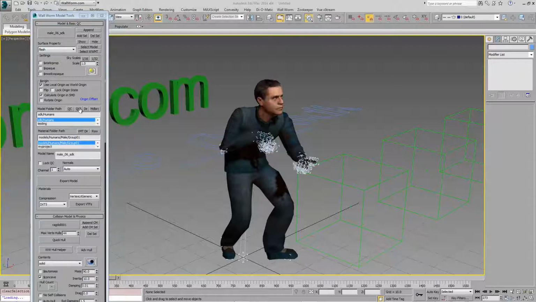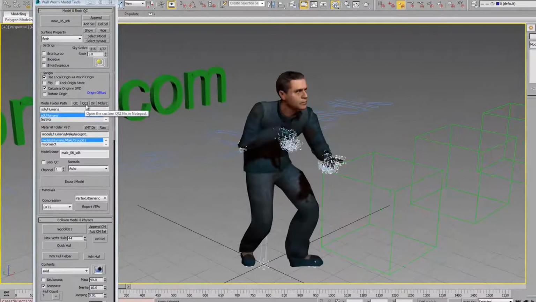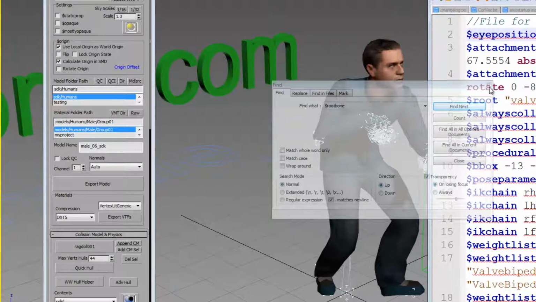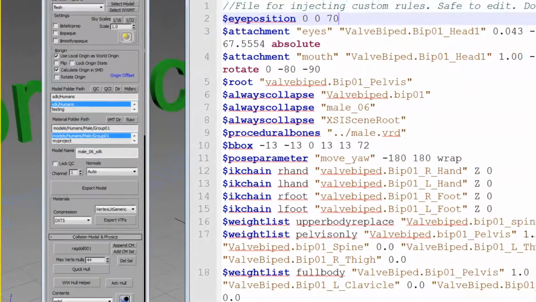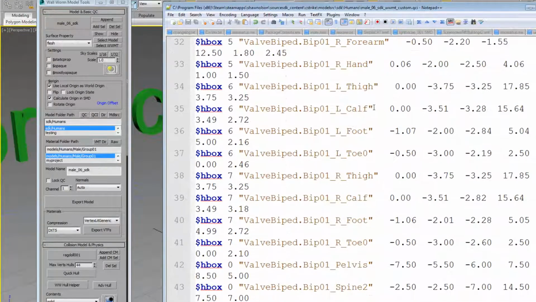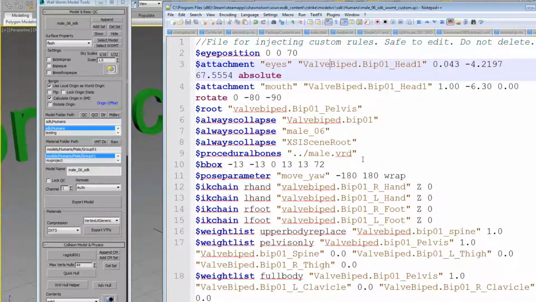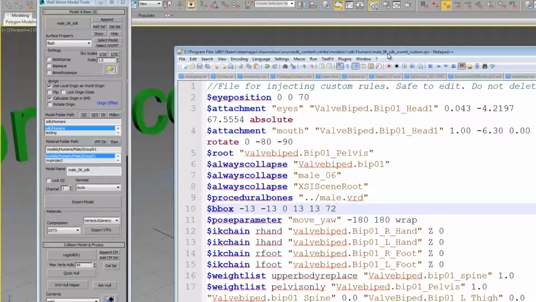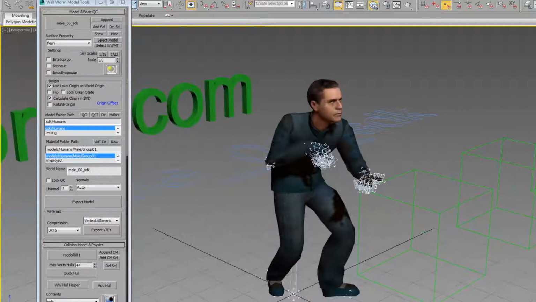The importer does do one thing. If you've ever noticed this QCI button here, if you press this, this will bring out the file that's automatically generated at least once, and the importer will create this, and it will put in here most of the options that the importer did not recognize. Not everything, but a lot of them. So this will be included when you export your file, and you notice that the name of this is mail 06 SDK WWMT Custom QCI. Anything in that file will always be included in the export, so when you re-export it, you can use that. And you can edit it to your needs.